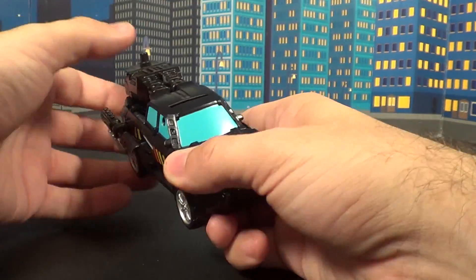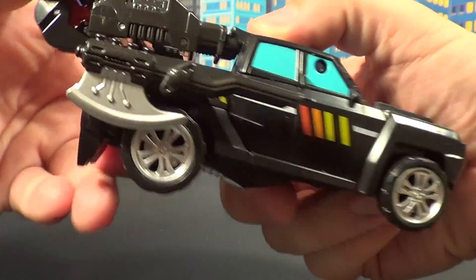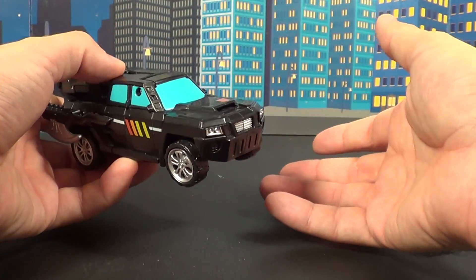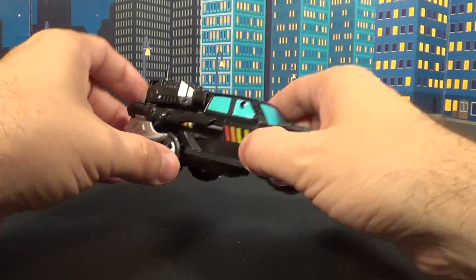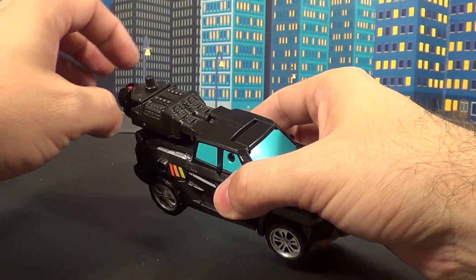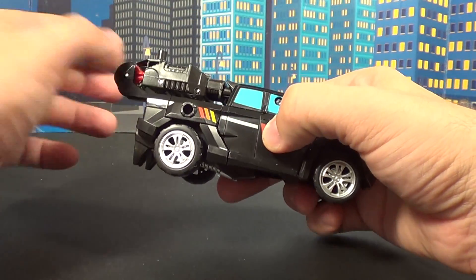I don't mind this color blue. It's got a bit of a sparkle too, which is kind of nice. And some decent paintwork there in the front. Not to mention a place for his axe, which actually makes sense because he's Trail Breaker and he goes off-roading — why wouldn't he have an axe? And it pops off. Then you've got this whole hand-foot gun thing, which kind of finishes it out. It would have been really neat if they were able to do something weird with this to bulk it out and look more like a camper or something.